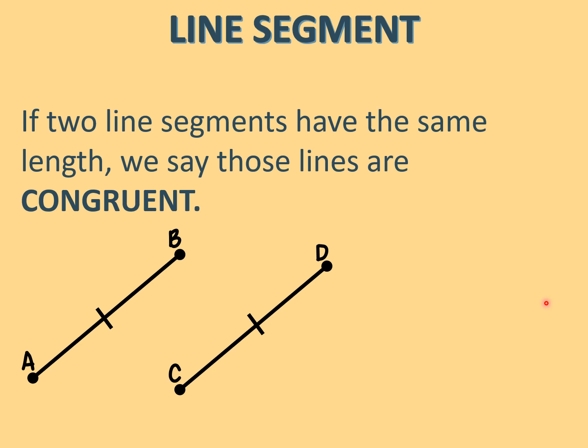If you have a picture or an object that has multiple pairs of line segments that are congruent, then you're just going to use double tick marks or triple tick marks. So here, let's say that we have another set of congruent line segments, EF on the left and GH on the right. We would indicate that these two line segments are congruent by using double tick marks. You would match up, this one has 2 tick marks, this one has 2 tick marks. Those two must be congruent or have the same length.